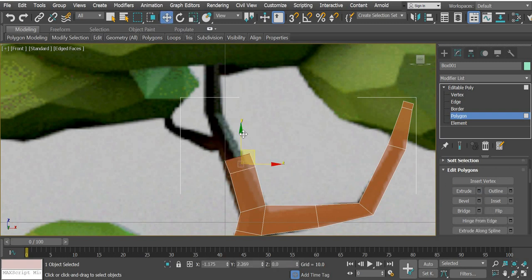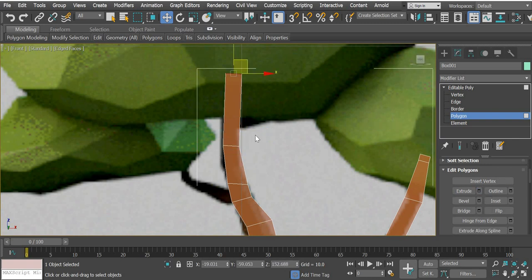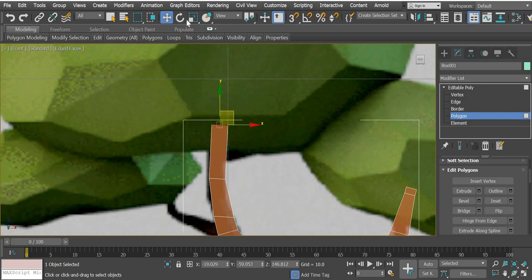Extrude, scale, rotate, move, extrude a little bit for the branch, rotate, extrude, move, scale, extrude again, move inside, scale, extrude a little bit.